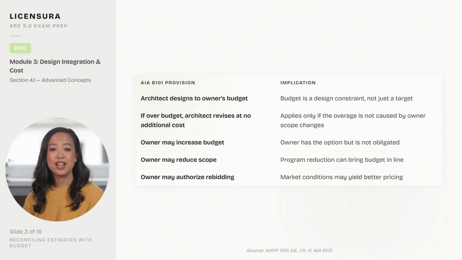This table shows how VE works differently across 4 delivery methods. In design-bid-build, VE occurs only during design with no contractor input. Post-bid VE becomes a change order. CM at risk provides the most effective VE because the CM gives continuous, real-time cost feedback during design. Design-build integrates VE internally within the design-build team, trading design decisions against construction efficiency. IPD creates the highest VE motivation because all parties share savings through collaborative incentives.